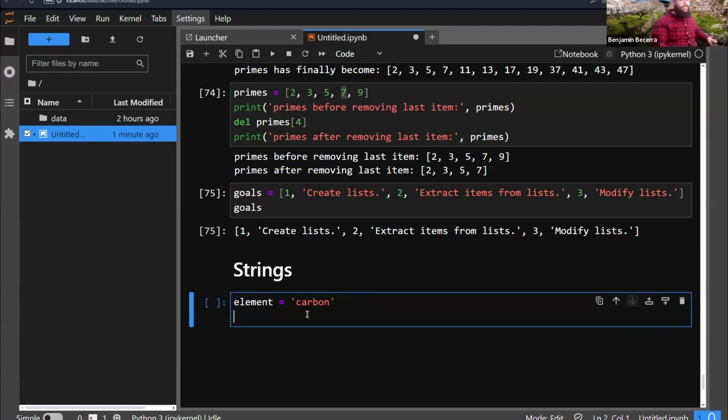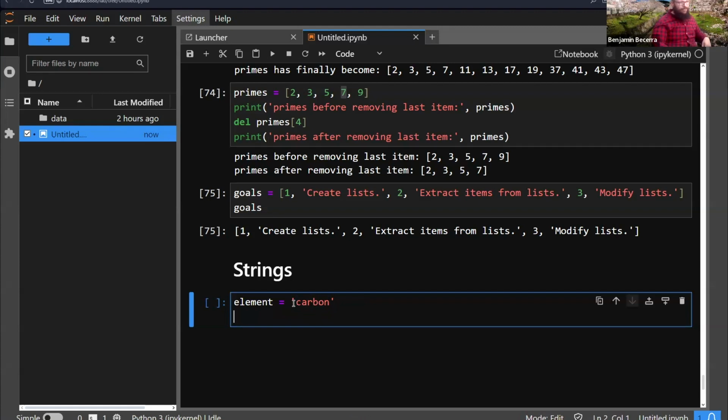And what if I want, for some reason, specific characters? So not the whole string of carbon, but maybe I want the C or the O. Okay, so let's see if we can get just the C. Well, pretend this is kind of like a list.